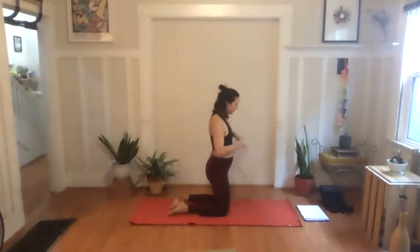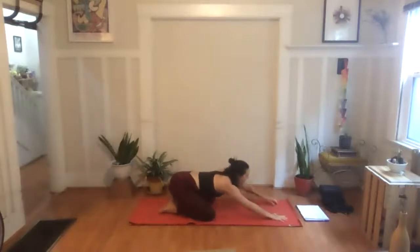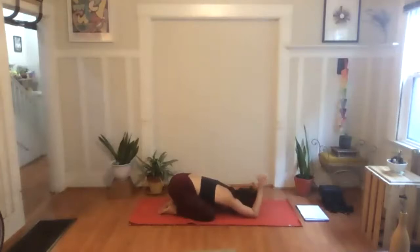Okay, let that go. Everybody find child's pose. So toes together, knees wide, hips back, arms forward. Forehead to the mat, and I offer a variation. So bend the elbows, lift the palms overhead, press the palms together, and start to draw your thumbs towards your shoulder blades, towards your neck. So if you don't want to take that, just take a traditional child's pose. This is just a little tricep variation. And we're gonna do the same arm posture a little bit later.